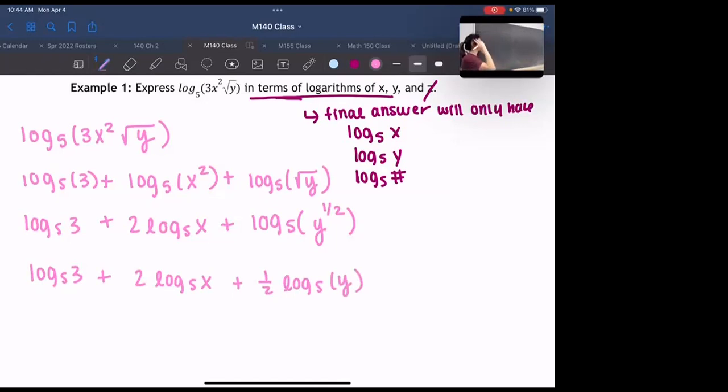Okay. Now, I know it kind of looks like it's done. We've represented everything in terms of x, y, and a number, okay? But there is one thing I want you to check in case you do WebAssign, okay? So in case you see this on WebAssign, you might get to this step and be like, okay, I'm done. But let's just check this one, okay? Now, log base 5 of 3. That kind of looks like this question, log base 5 of 25. And we were able to simplify that down to like a whole number.